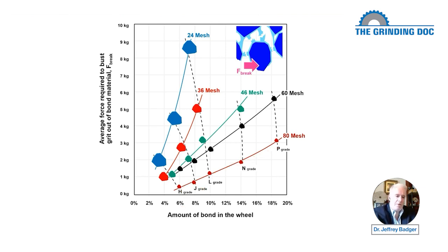So far, so good. Now, let's stay at a certain bond percentage. Now, they drew grade like this because that's the way they did it. Everyone has their own system when it comes to grade. So it's not a straight up and down, but let's go straight up and down. And let's say we got 6% of bond material in the wheel. If I've got 6% of the bond material in the wheel, I got my 80 here. I've got my 60 here. I didn't do a green at that, but we can eyeball it and say it's about there. The red 36 is there, and then the blue would be, say, up here.